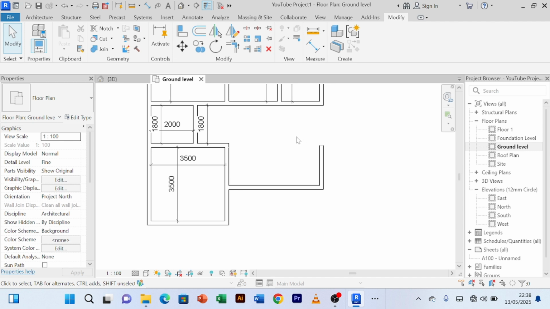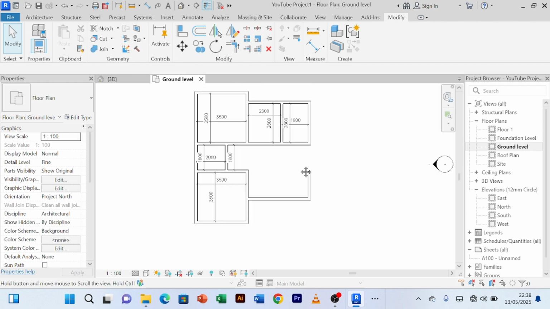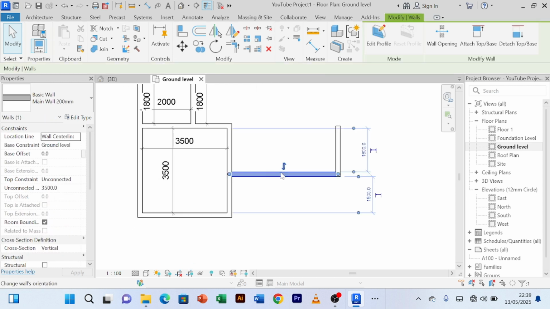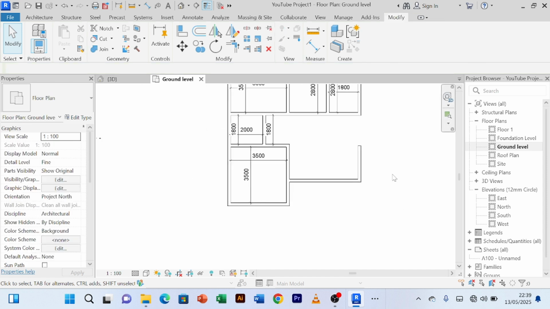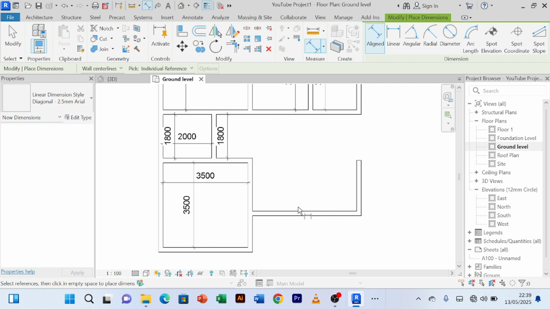Now when you look at this space, it doesn't look enough to have our living room plus. I guess this 1.5 is too much. Let's do 1.3. Yes, there. If we measure from here to there, it is 4 meters.